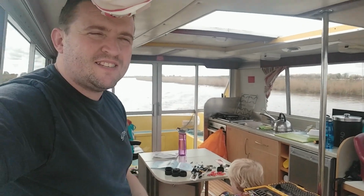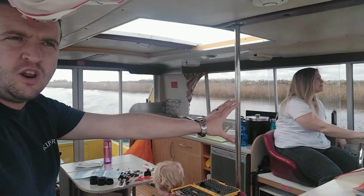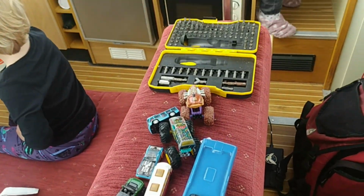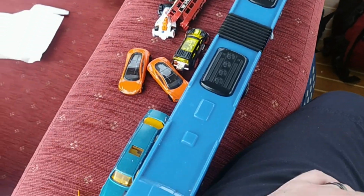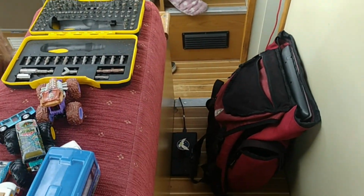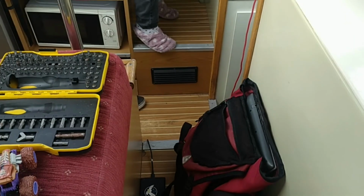Perhaps one of the best aspects of this boat is you have the Helm control over there, but you also have this lovely bench area for passengers to sit on, and you get the same view as the helmsman up here nice and high. It is a bit of a bench seating affair, currently being used to house Hot Wheel toys and my toolkit, but you know, it's got the same raised floor as the Helm.